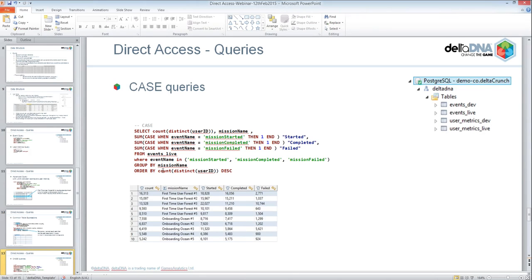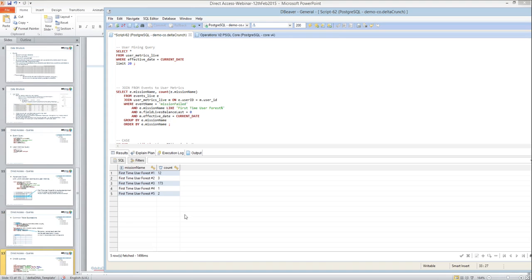Case queries can be quite interesting. They let you start building up counts of things without doing inner joins across the query. So let me just run that one and show you what that was all about.